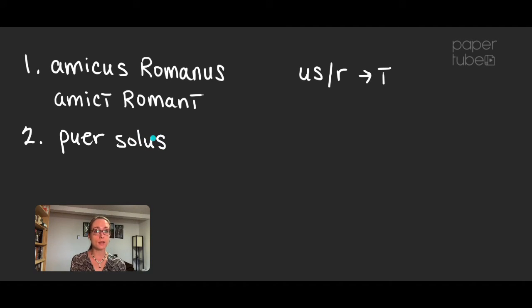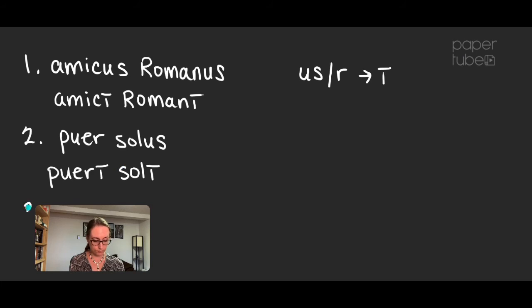Remember, if it ends in an R, I just add an I. But if a word ends in a US, I take the US away and add an I. These have different endings, so I have to add the ending on the correct way for both words. So puer becomes pueri because the words that end in R just get the I added when they become plural. And then solus works like number 1. I take the US off and add the I. Pueri soli, the lone boys.